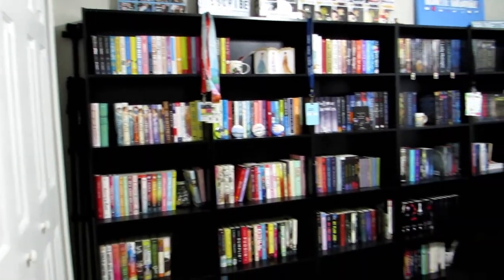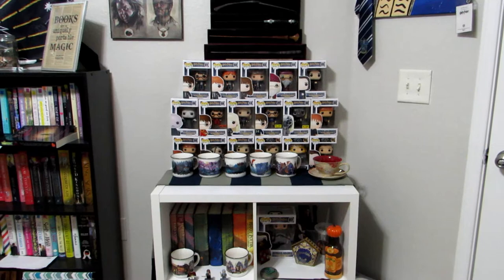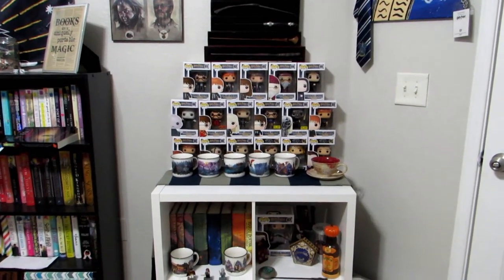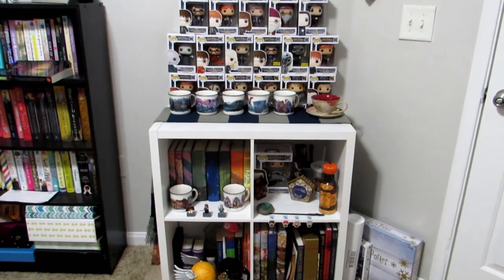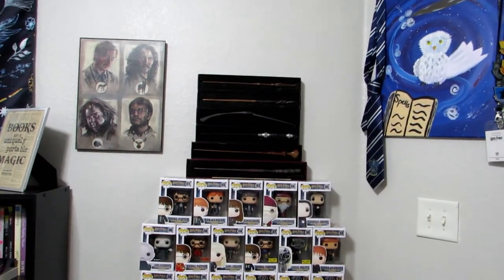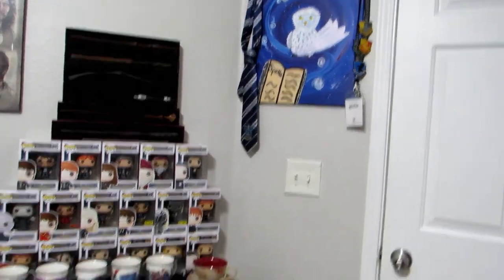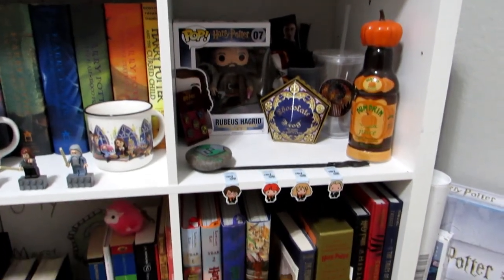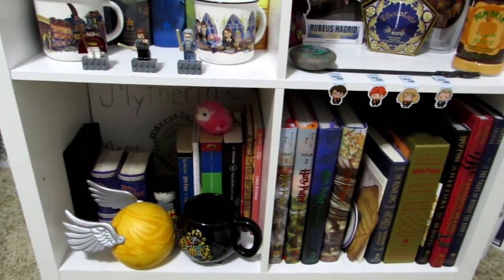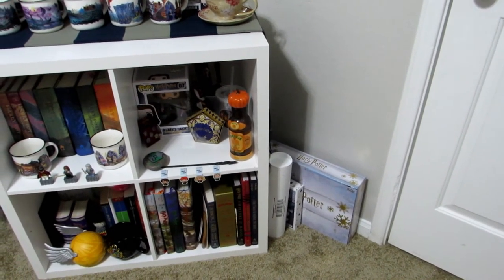This is just an overview of the room from the door. Here we have my Harry Potter shelf, which consists of a cubby holding all of the Harry Potter items that I own. It comes up here where I have wands, some art, and then a tie and a lanyard hanging from the painting. Here's a closer look at the individual shelves — there's no particular organization, I just wanted them to look nice, and then I have some extra stuff that I couldn't fit on the shelf.